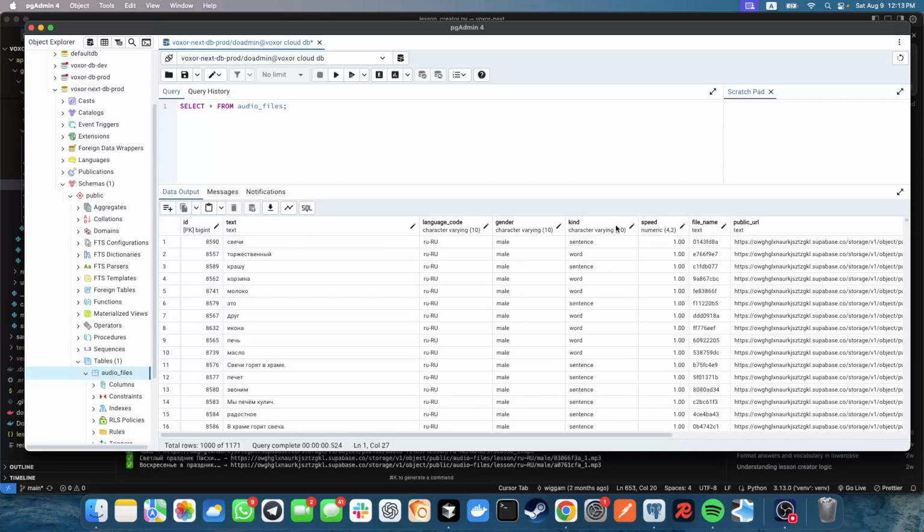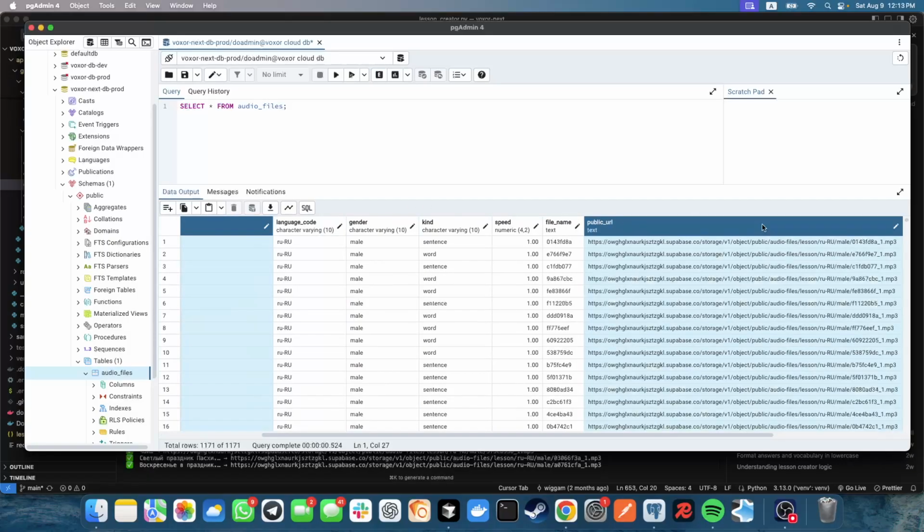First I send the prompt to GPT. I say, hey, this is a user's topic, and all these other items that are built into the prompt, generate vocab words for this topic that a user can use in a lesson. So it generates those vocab words. Now I take those vocab words and look them up in my database. Have I already generated an audio URL for this word? If I have, then I'm just going to reuse that one. If I haven't, I'll create a new audio URL.